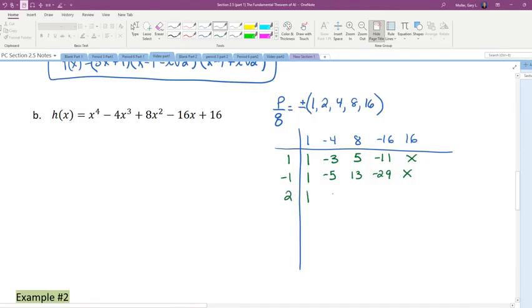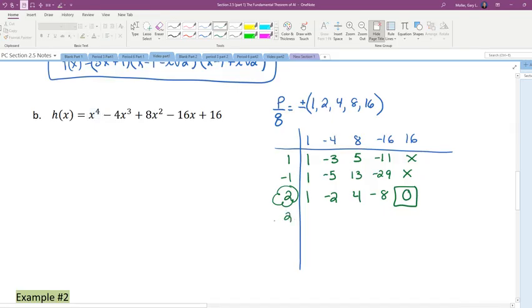All right. 2 makes negative 2, makes negative 4, makes 4, makes 8, makes negative 8, makes negative 16, makes 0. All right, so I found one of my zeros. But I've gone from a quartic to a cubic, so I'm not ready to give up on synthetic division yet. So I'm going to keep going. I'm going to continue to use 2 as a possibility because it could work again.